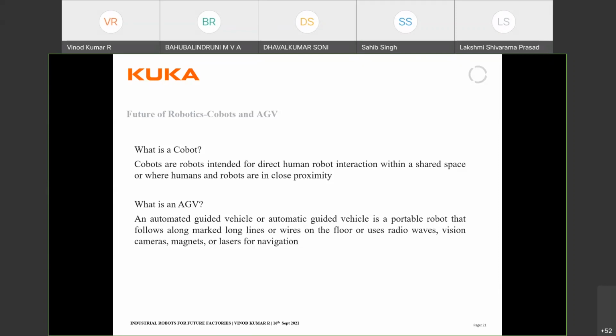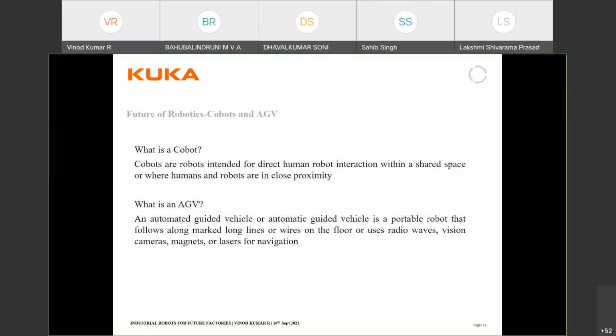In the present industrial market, all OEMs are looking at how to increase the payload and the reach of a cobot without changing its basic specification as a collaborative robot. This is a present trend in the market, and in the future of robotics, cobots will have much more reach and much more payload.